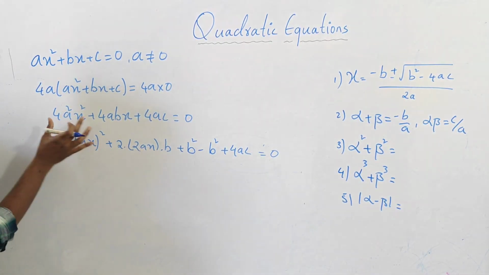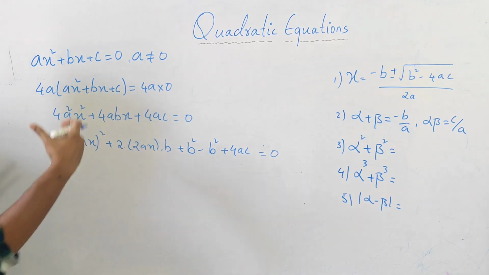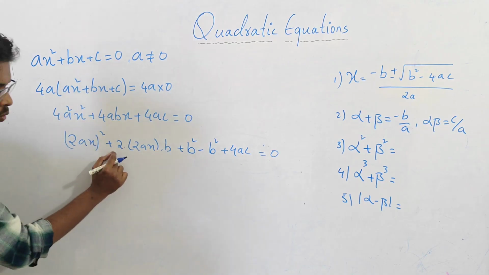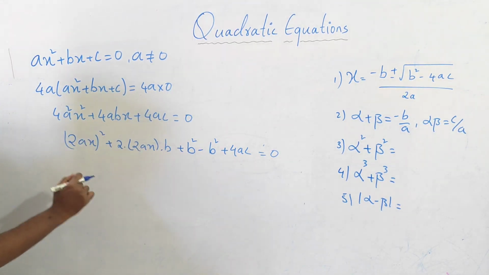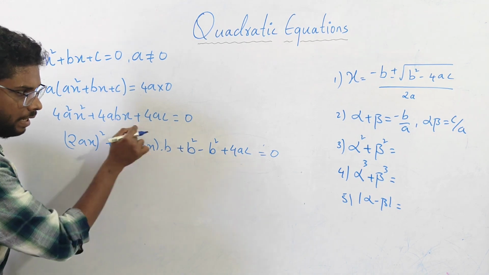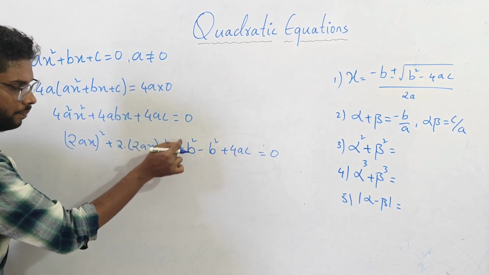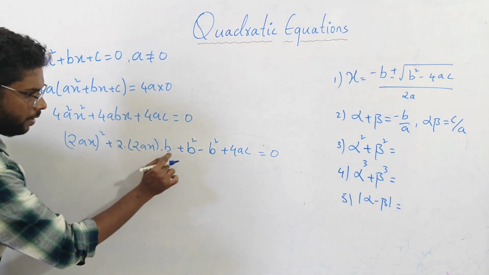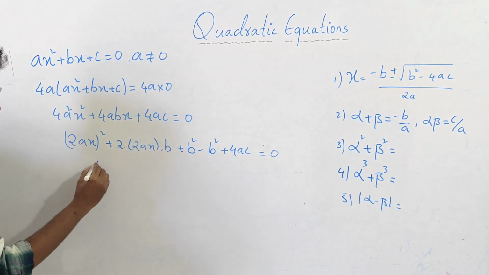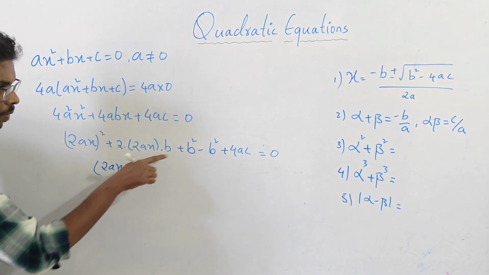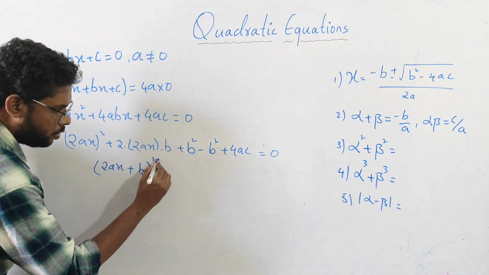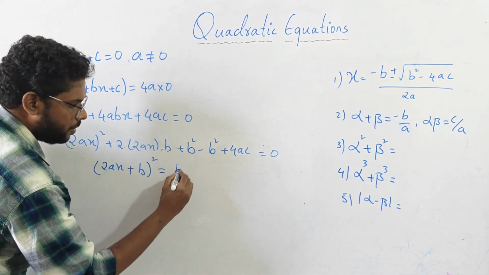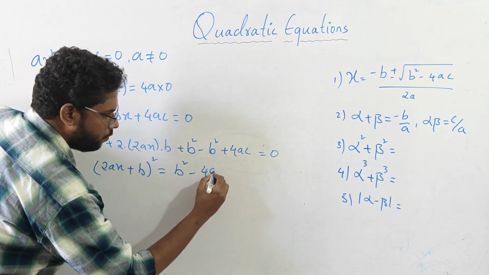What is this step? I need to write this in the a plus b whole square formula, so that I have a as 2ax and I have 2ab, but I don't have the b square part. This b square is not there in the equation, so I have added b square and subtracted b square. Now this will become a square plus 2ab plus b square, nothing but (a plus b) whole square. What is a? a is 2ax, plus b, and this represents the whole square. Now these two terms I can take to that side, which is equal to minus b square will become plus b square, and this plus 4ac will become minus 4ac.